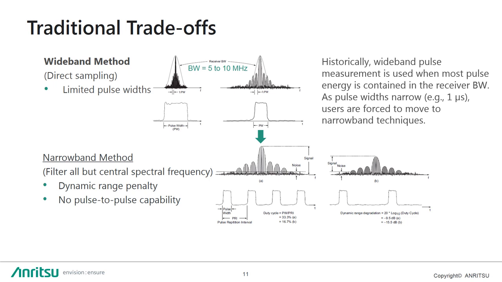The biggest limitation of the narrowband method is that dynamic range becomes a function of the duty cycle. Since only the central spectral line is kept, a significant amount of energy in the remaining spectrum is discarded, particularly as the duty cycle shrinks. And as the duty cycle becomes smaller, there is less power in the RF carrier signal, which affects this method's available dynamic range, and the receiver becomes desensitized. The result is a dynamic range penalty of 20 log 10 duty cycle. For a duty cycle of 1%, the average dynamic range is reduced by 40 dBs.